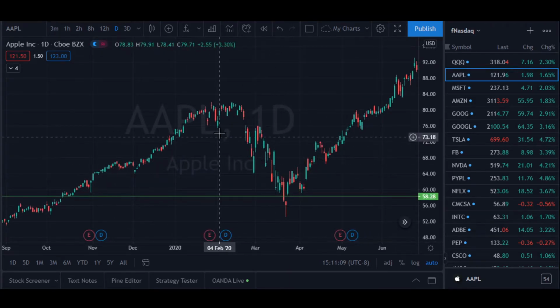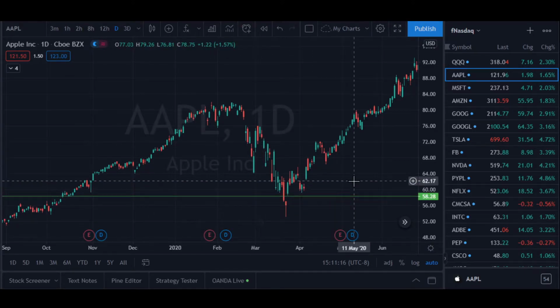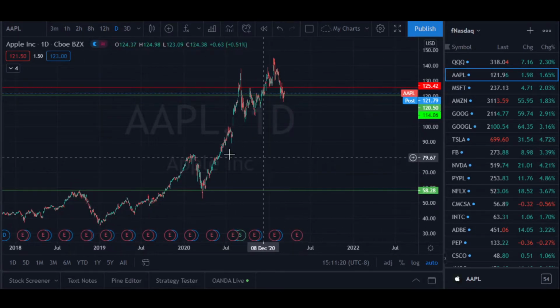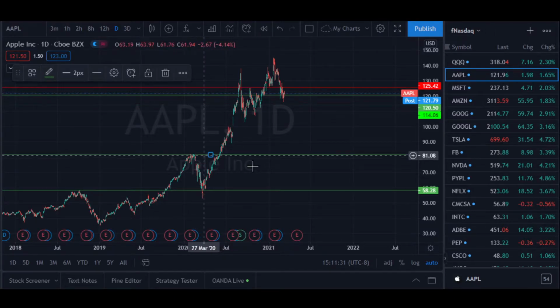And then, of course, in 2020, we had a little bit of a dip below, but in general, you could say that this is pretty good support. And so that's kind of what you do in setting resistance and support levels. So because we had a high up here in February of 2020, I'm going to place another support right there.